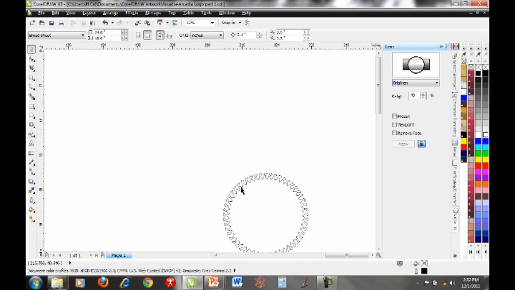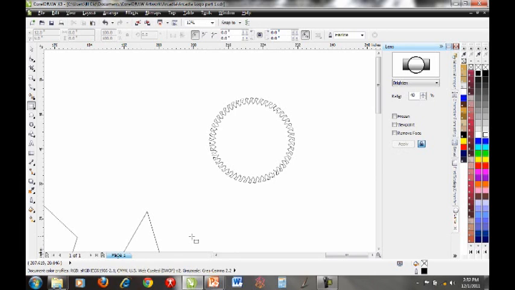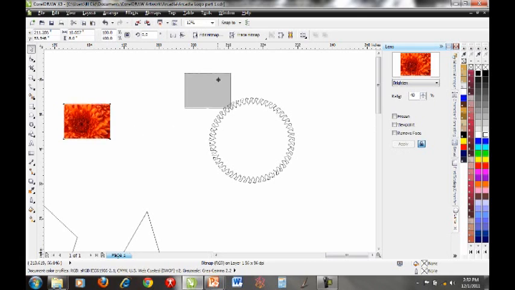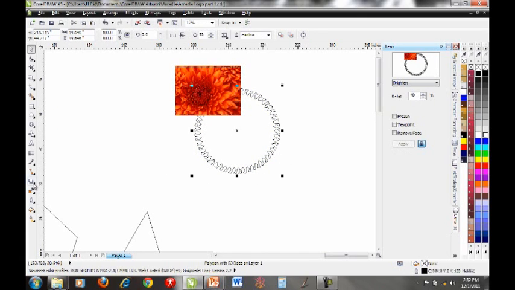Okay, any other questions? On the transparency tool, it looks like it disappeared. How do you get that to come back up? Oh, okay. Whenever you're dealing with the transparency tool, the cool thing about it is, I'll bring that photo back in here, it works on bitmaps too. To get to the transparency tool, you select down here.